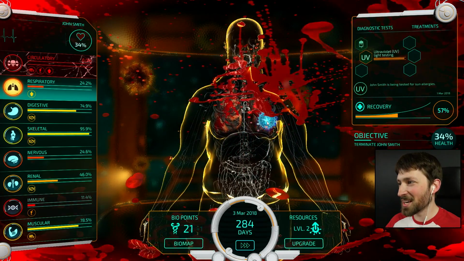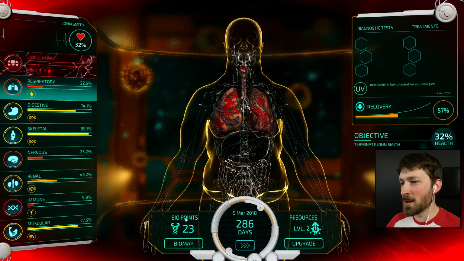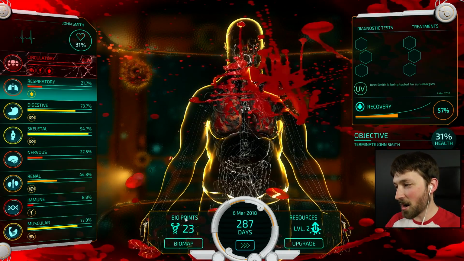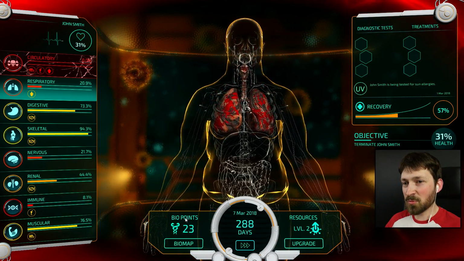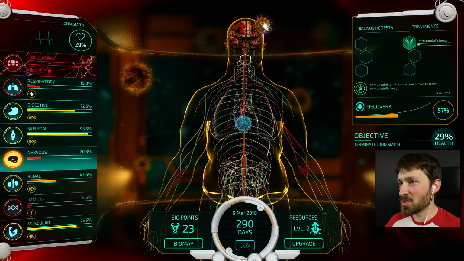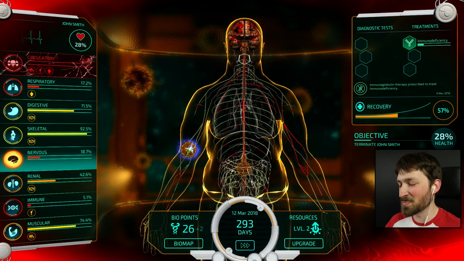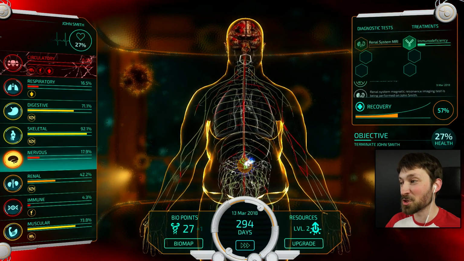Oh man, this is crazy. He's down to 33%. We have 23. I think I want to save up enough to hit him hard in the musculature, because right now they're not diagnosing or trying to fix any of that, right? So if I just all of a sudden come out of nowhere and give him a really serious musculature disease, we might be able to finish him off.